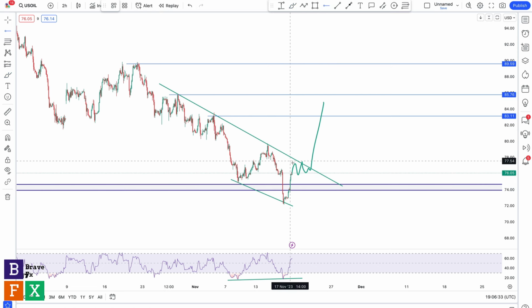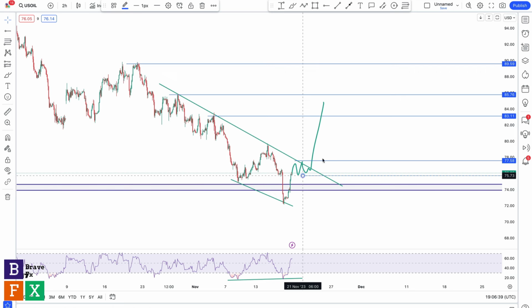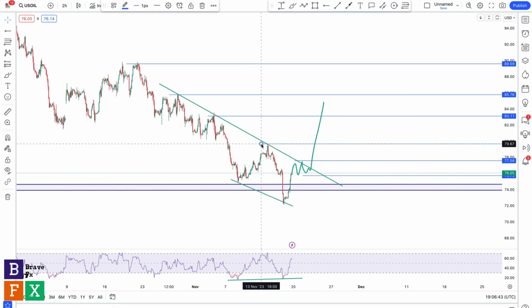So when we take out this trend line following a consolidation like this, stop loss is going to be underneath the consolidation. First target obviously is going to be around these highs, which is pretty close to your entry. Next target is going to be around these highs, your next target is these highs, and your next target is these highs. So it depends on you. You could get all your position out of the market when we get to these highs, but it's good to scale out from your positions gradually so you can get the most out of the market, right? So this is what I'll be watching out for to go long on crude oil.